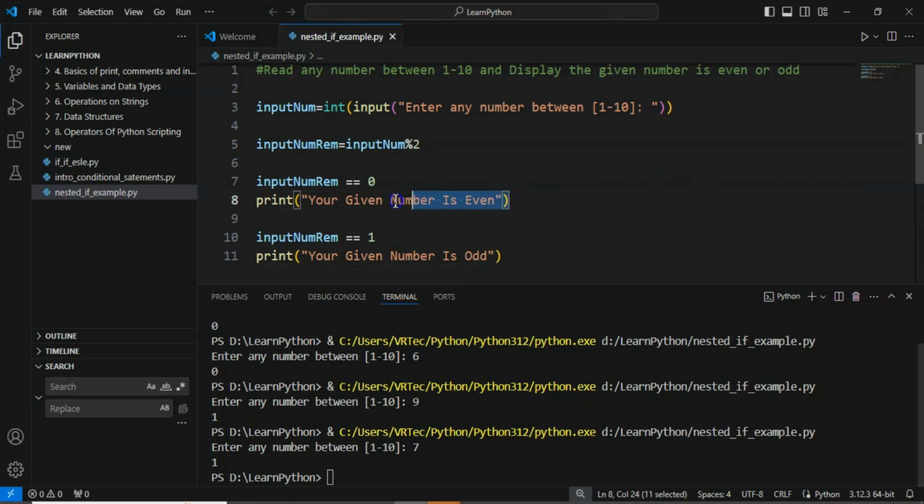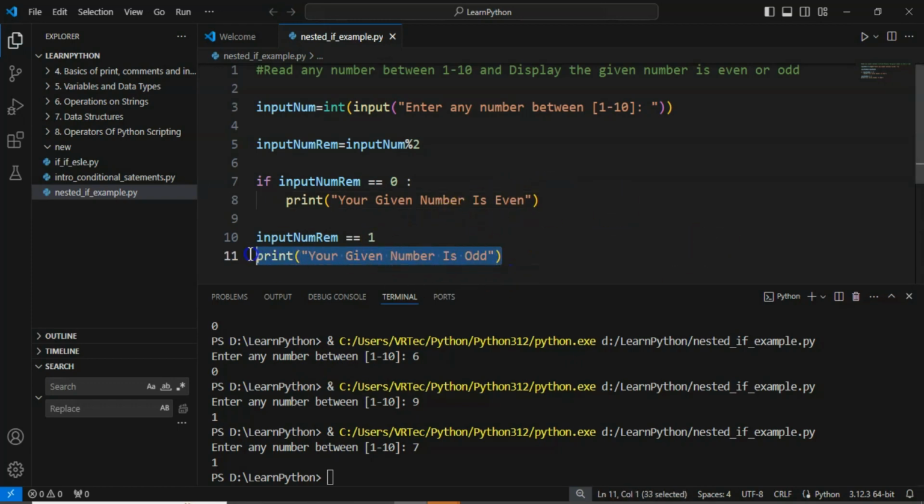So now we have to execute this line only if the input remainder 2 value is 0. Otherwise we don't execute. So input number remainder may be 0 or 1. So if it is 0, then take an if condition. If input number remainder is equals to 0, then only execute this print line. So this print line should be under the control of if. That's why provide at least one space, but better is to take 4 spaces. That is just for looking purposes only.